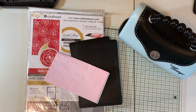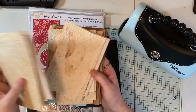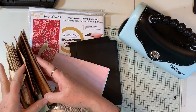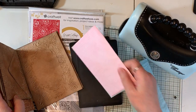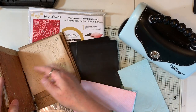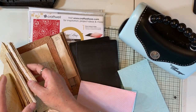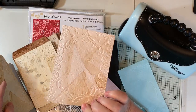of course, you know, your friend, I have all sorts of them that are embossed already, so I can show you some of those. I'm going to use this blue one in the boy journal. And what do I want to use in the girl journal? Maybe I'll just use one of these whiter ones.